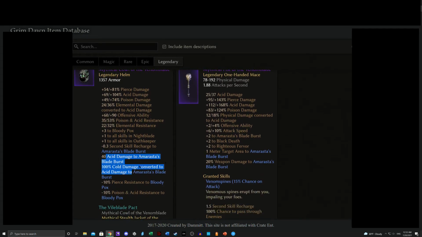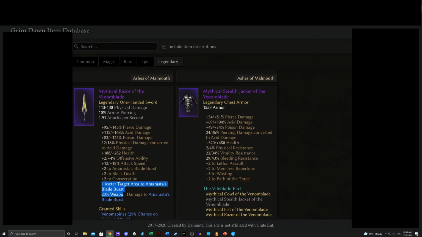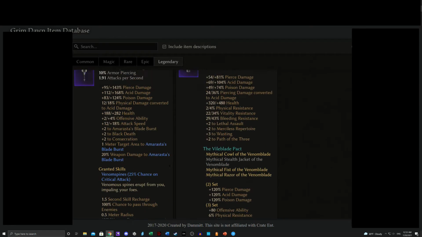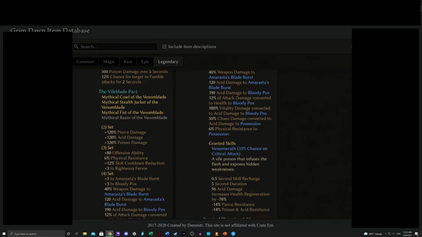But all of that being said, there are a couple of other things to note. First off, more acid damage on Amarasta's Blade Burst, recharge reduction here, and pierce resistance and poison acid resistance as afflicted by Bloody Pox, so as they're dying, they're having their resistances removed, which is really nice. Then we have a larger area for Amarasta's Blade Burst. This happens twice, on each weapon. And that's about the major points here. The Venom Spines is just a random extra damage bonus.